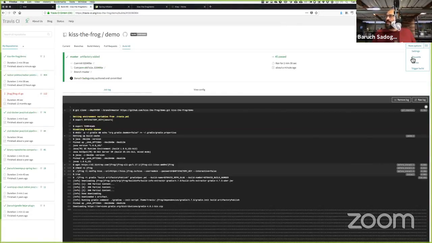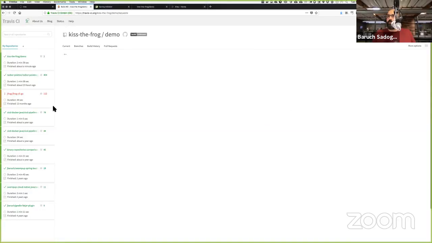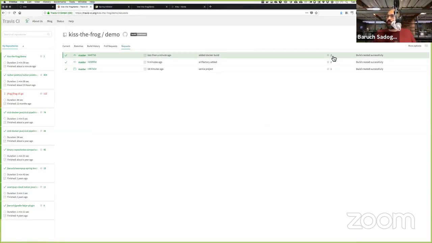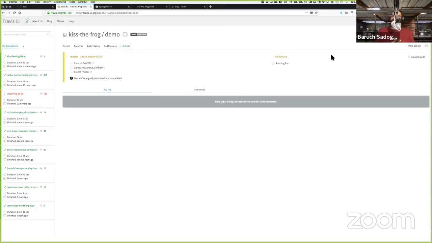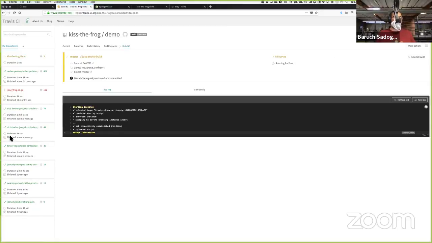So let's see. Here we go. Added Docker build, build number 3, and we can watch and see what's going on. It's going to start probably in a second. It's booting up. It will be maybe a little bit longer now because we added Docker.